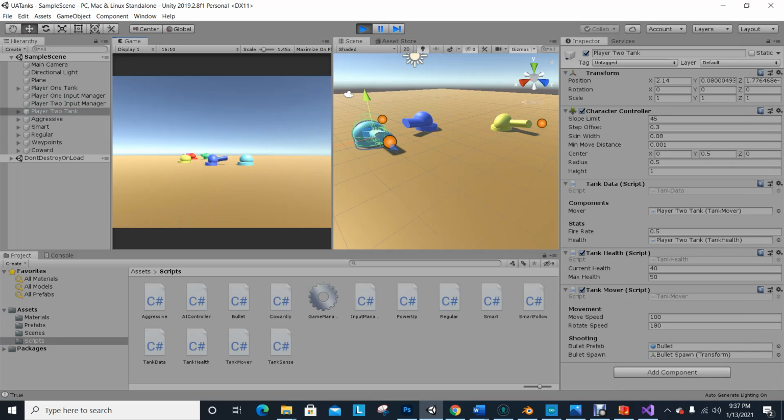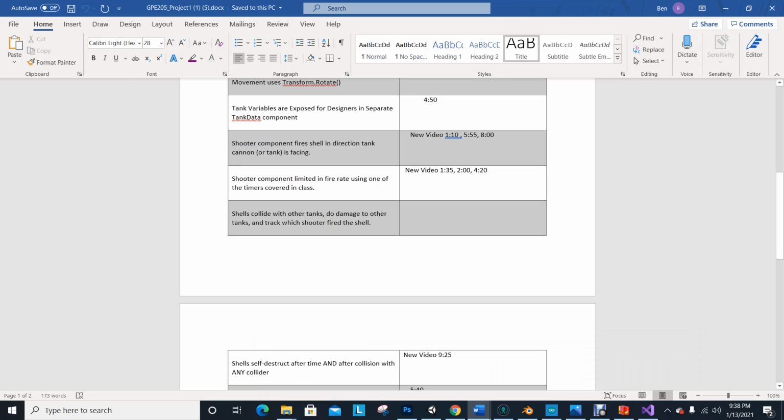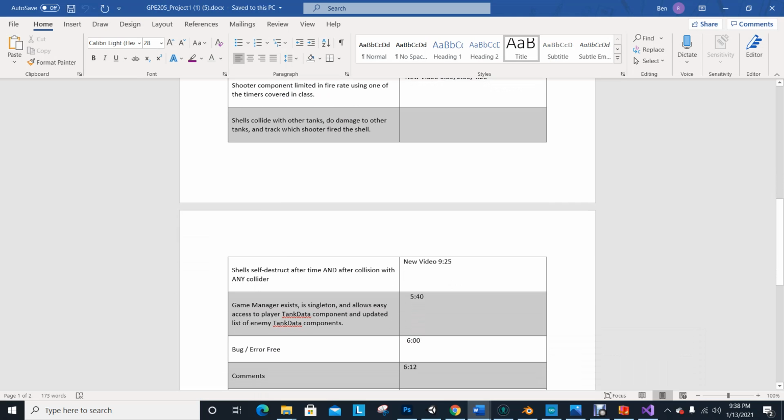Okay, go this way. Back. This way. Okay, hopefully that got him. Oh, there. It's right there in front of me. So player 1 was shooting the player 2 tank. Current health is now minus 20, so there we go. It's dead. So it does do damage. The shells are self-destructing; you don't see them afterwards.